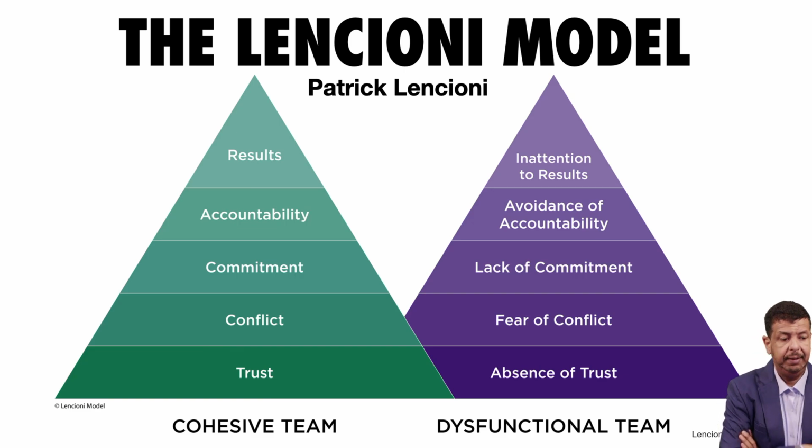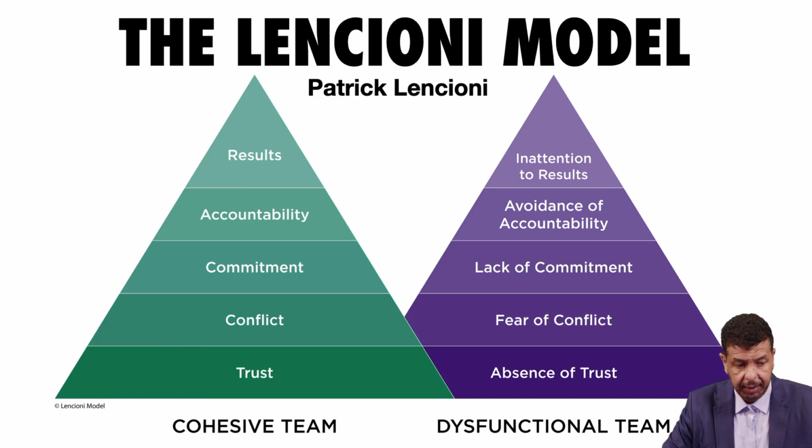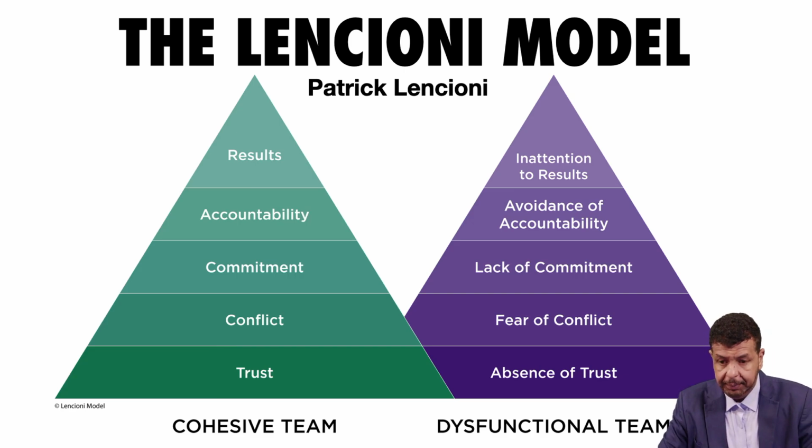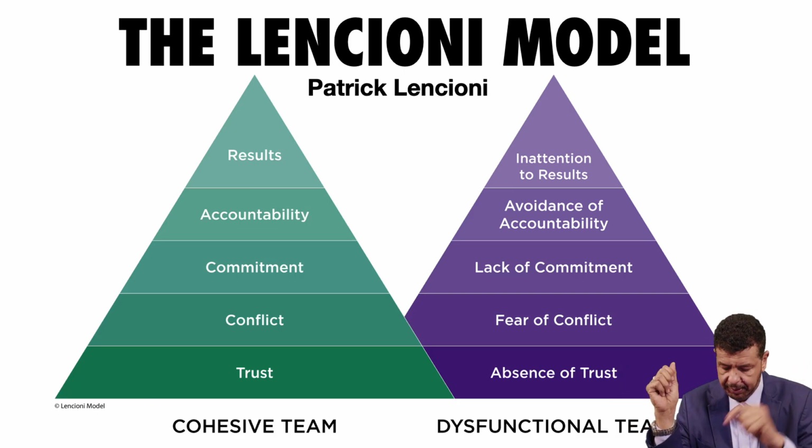On the other hand, on the left side, you'll see in a high-performing team, there is trust. And they are dealing with conflict. Conflict is good because we can learn from it, but we deal with this conflict professionally and try to overcome it rather than escape from it, or to avoid it, sorry. There is commitment, there is accountability, and there is attention to results. Let us see this framework. The next slide will describe this framework in a clear way.